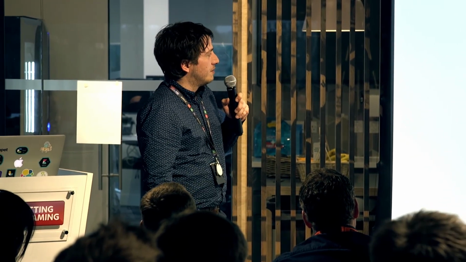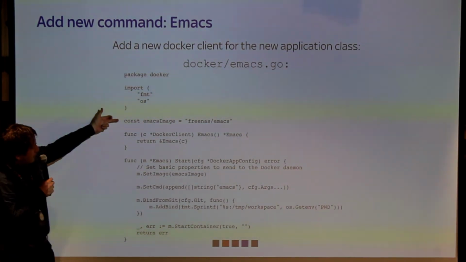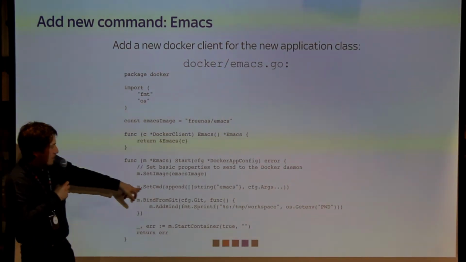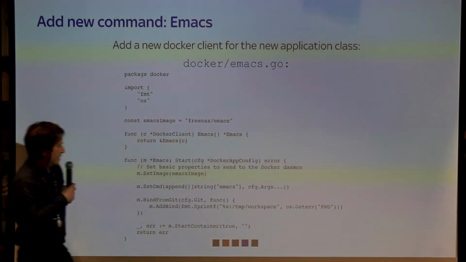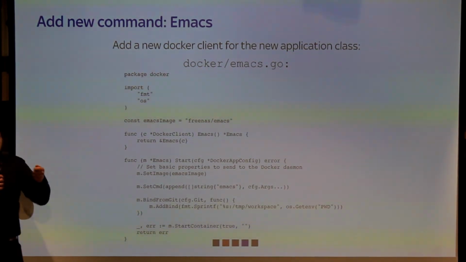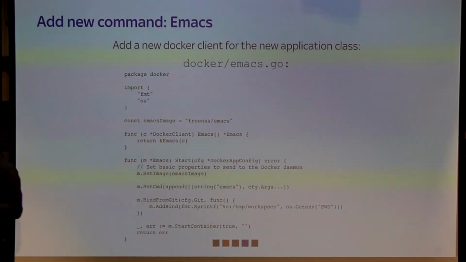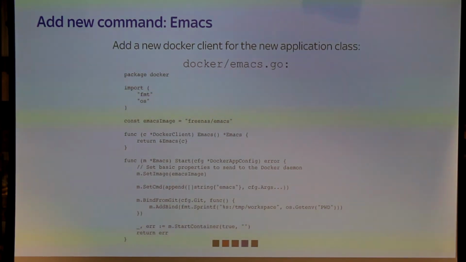Then I'm going to add a library. Again, this is a simple bit of code that leverages one of the libraries that we've written already that's part of PSCLI, that does things like tells us which Docker image we're going to pull. It tells us what command it's going to run, so it's going to run Emacs. And it deals with things like volume mounts. So when you're checking out code from Git, instead of working on the current working directory, you can do that with the global flags and everything in PSCLI. So it works on CI as well. And then it starts the container and runs your command. It's pretty simple.